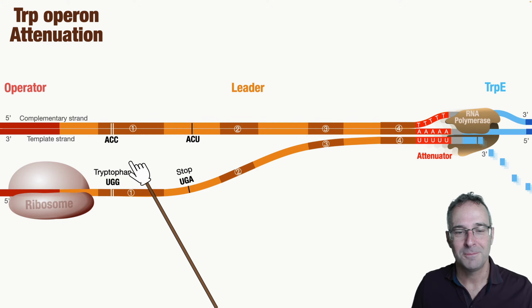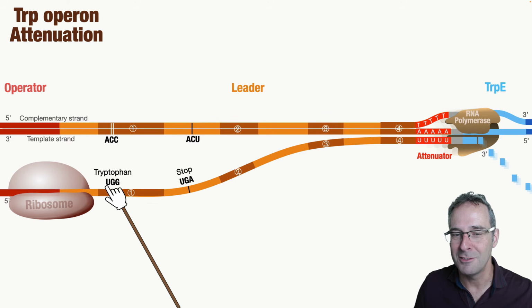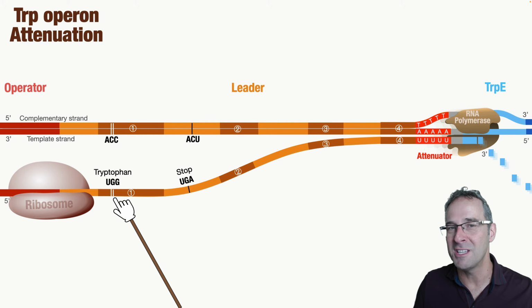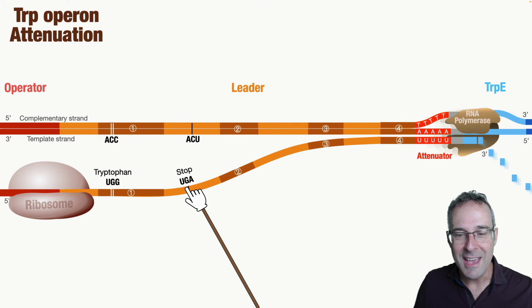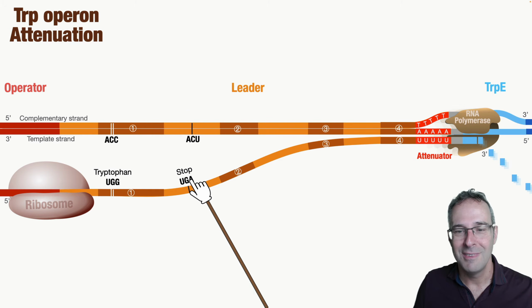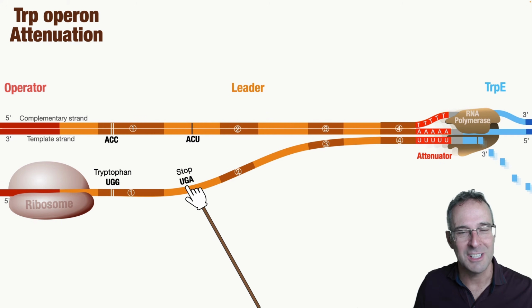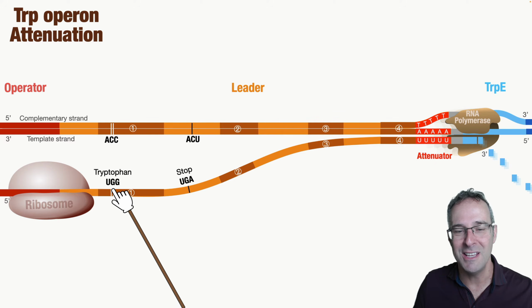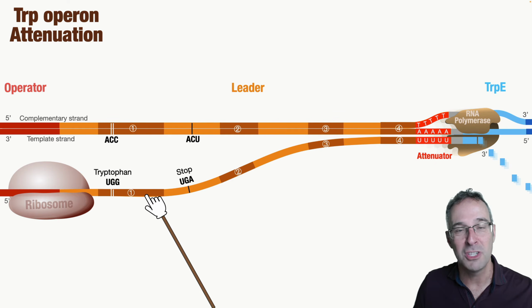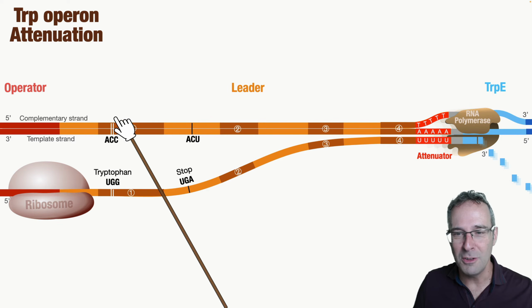Also, I want you to notice that there are two codons for tryptophan, two of that UGG codon that specifies tryptophan, right here in region 1. And there's a stop codon between region 1 and region 2. They're absolutely important. So a double codon right next to each other, UGG, UGG is how it reads, and then a stop codon between region 1 and region 2. All of this we call the leader.